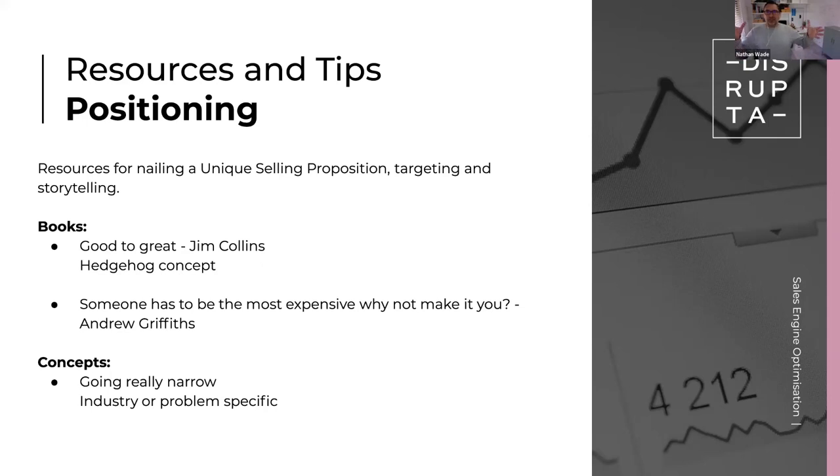They studied businesses who, despite all odds, completely bucked the trends in their industry and consistently outperformed everybody else — we're talking the biggest businesses that have ever been. They've got this great concept in there called the hedgehog concept. The hedgehog and the crafty Fox: the crafty Fox tries every different method to eat the hedgehog but never succeeds, while boring old hedgehog has just one strategy — every time the Fox comes, it rolls up into a ball with its spikes out. Fox has got nothing. The greatest businesses are the ones who identified what they can do better and differently than anyone else in their market, and just stuck to that.